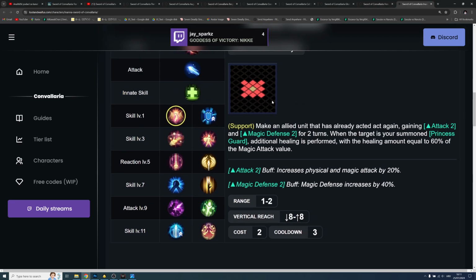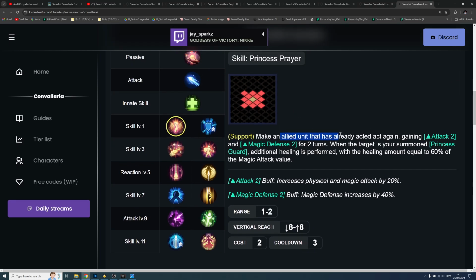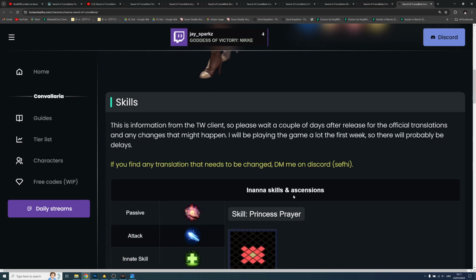Skill level 1, it's a support. Make an allied unit that has already acted act again. Oh man, that's like an additional turn, right? They're also gaining attack and magic defense for 2 turns. When the target is your summoned Princess Guard, additional healing is performed with the healing amount equal to 60% of the magic attack value, which is nice.